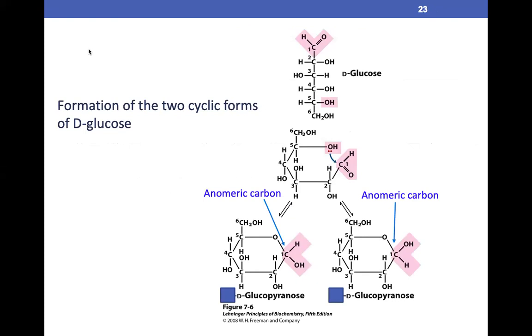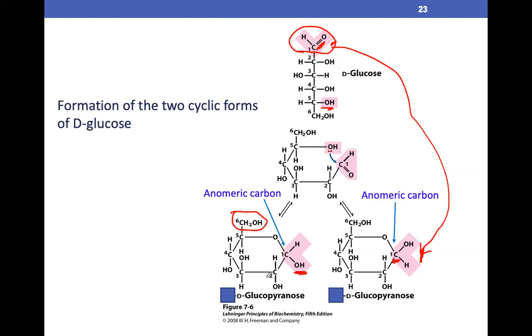They're just showing it again over here. We can see the carbon 5 hydroxyl is going to form a ring with carbon 1. This carbon 1, when I go all the way down here, is what I call a carbonyl group, if you remember. So this carbonyl group now becomes an anomeric carbon. That's the main concept going on over here. I've explained why it's achiral over here, and why it's chiral over here. And I've also explained why it's important that I look at the hydroxyl group in relation to this functional group up top.